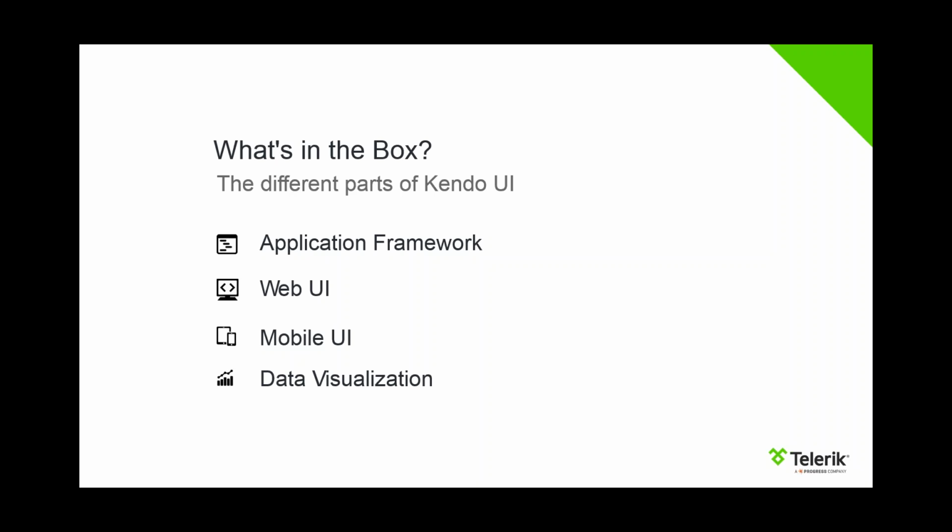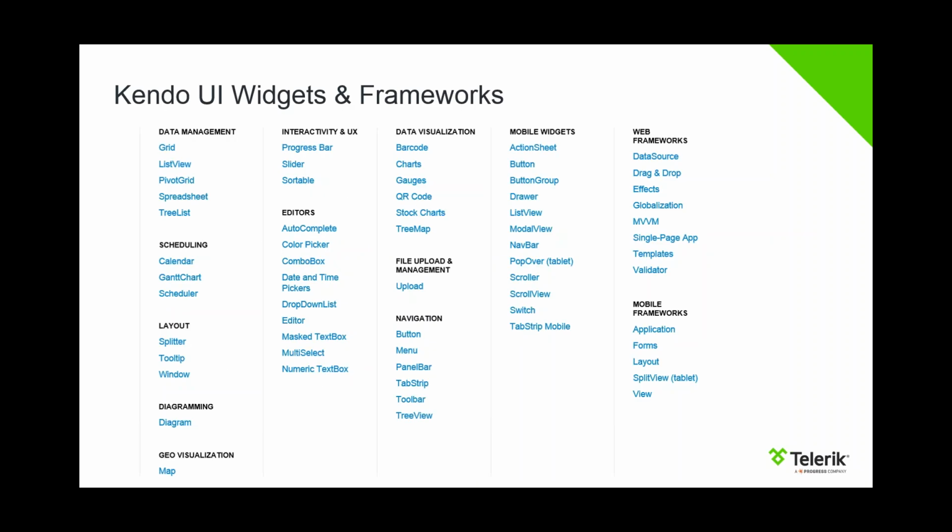Then data visualization, of course, you will need some sort of charts, gauges. So that is also supported within Kendo UI. So that's what you get in the box: application framework, web UI, mobile UI, data visualization. And you may ask, okay, what are the controls that you have, right? So take a look at this particular slide very carefully.